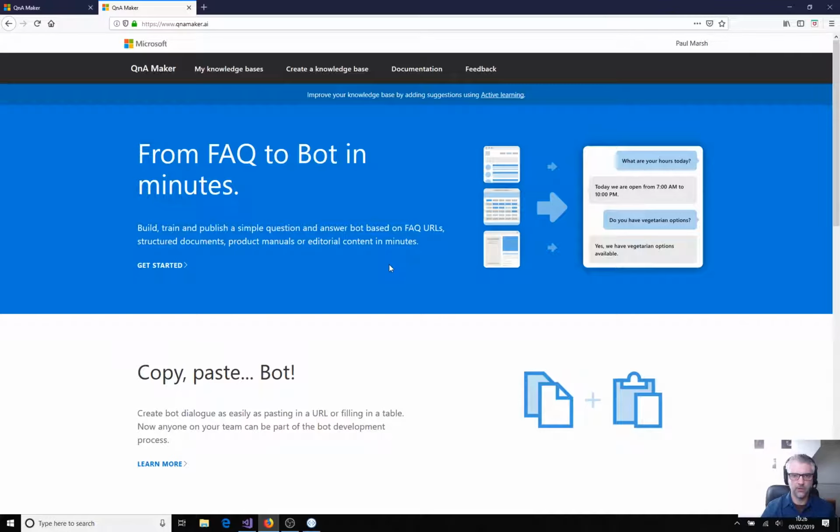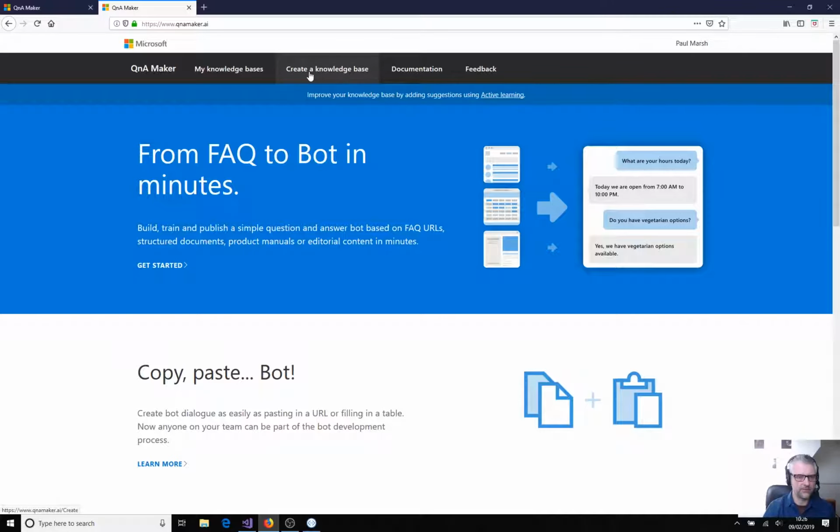Now what Q&A Maker will do is allow you to import those documents, and it will use Azure Search and Indexing to look over that document, find the phrases, the utterances that it wants, create those utterances, and create that LUIS model for us. So it's quite useful. So we'll do that now.